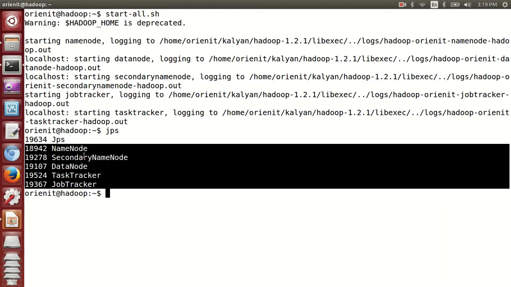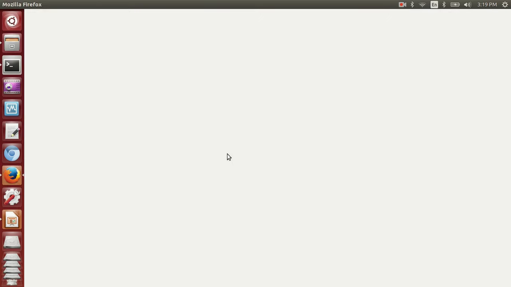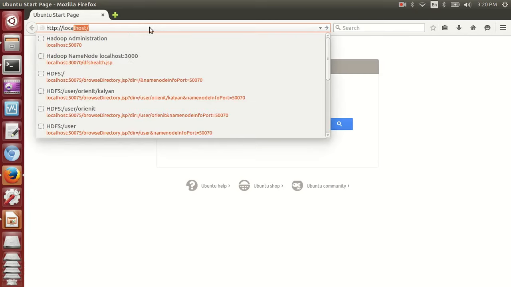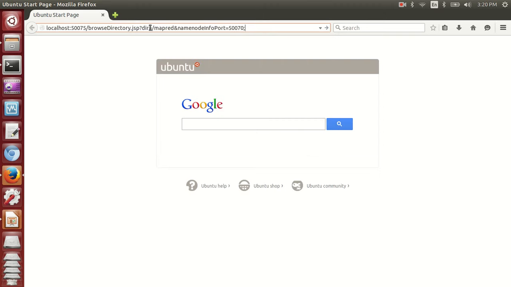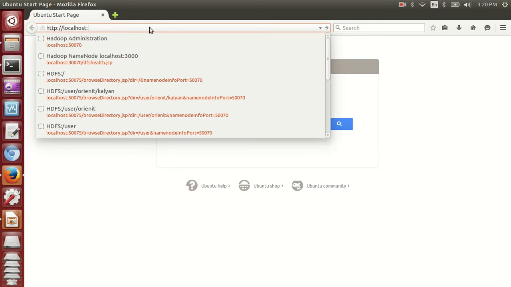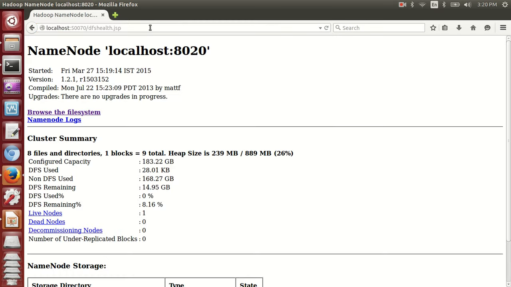So we want to open this information through the browser. We have HTTP support given by the Hadoop. So the HTTP URL for the name node is http://localhost:5070. 5070 is the default HTTP port for the name node.